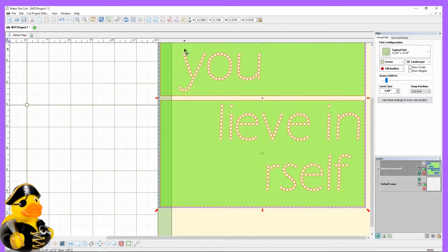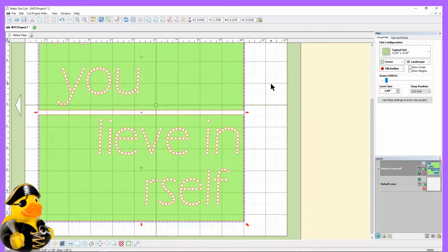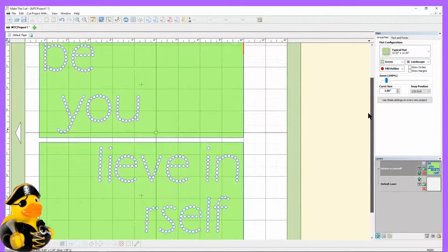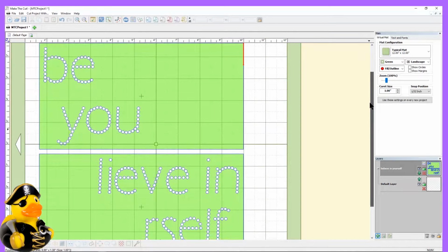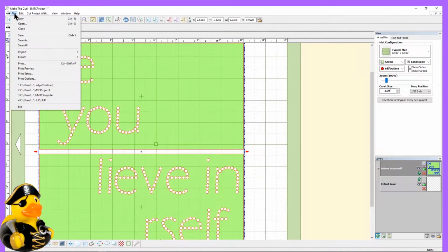So you basically want to click on one, then hold down your shift key in Make the Cut, and then click on the second one, and it will select both of them. So hold down shift, click both, that'll select them both. Now take a note of what your size of both files are, both designs. You have to write that down. So now we want to export it.